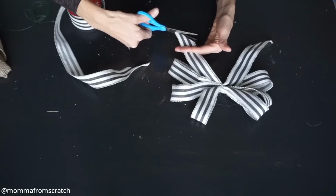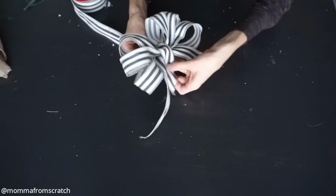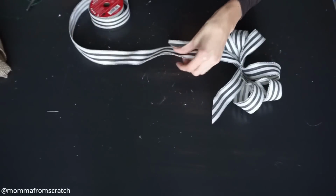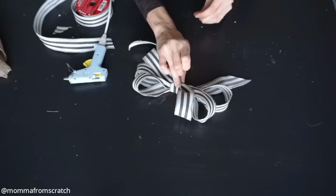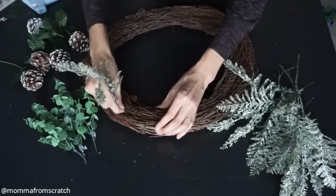But now that we have that done, you can leave it just like this, or you're going to take a little bit of extra ribbon, loop that over the top, and cut that, and then just glue that on top of the ribbon, and it gives it a nice finished polished look. You can do way more than just 3 loops on each side. You can do 5 if you want, 2, 1. It works, whatever works for you.